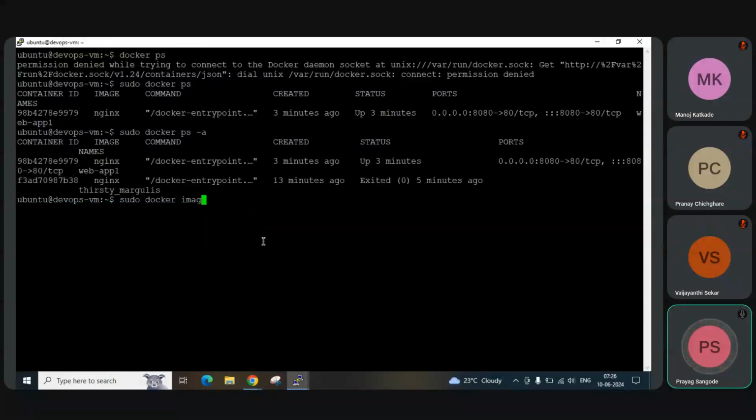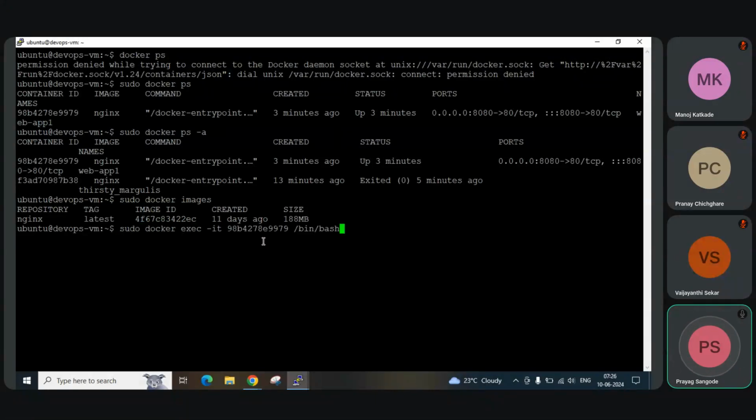And if we do images, it will show Docker images as well. And then we used the command docker exec. This command executes an interactive terminal for the particular Docker container ID and accesses its shell. Using it, we can go inside the container and run some commands.